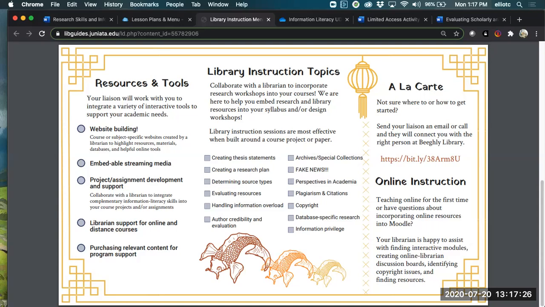But we also are here to design things for your classes, or to help you design things for your classes. So we can talk to your class about fake news. We can also talk to your class about copyright. If you say, hey, I need to make sure that my students know how to evaluate resources and create a thesis statement, we'll work with you. Like, I only have half an hour in a class to do this. We'll work with you to make this work and make it easy for your students and hopefully lower stress for them. So the idea is we're here as support, and these are the things that we can help with, but we can also help with other things if you ask.